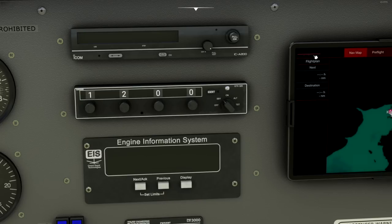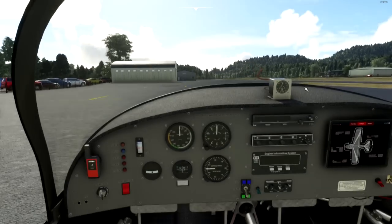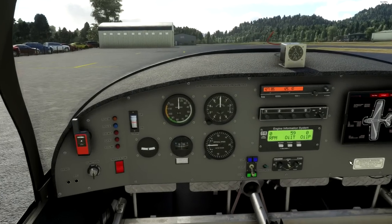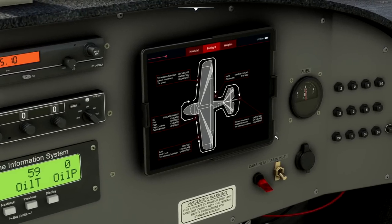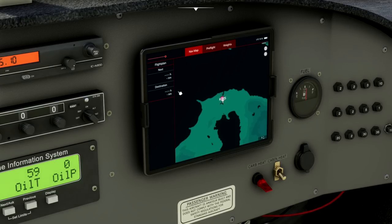Oh, that's our brightness and darkness. Not bad. Now, why aren't the rest of my systems turned on here? Avionics, that would help. Okay. So our weight's there. We can set passenger weight. We can set pilot weight. Grab and drag. They all function as expected.